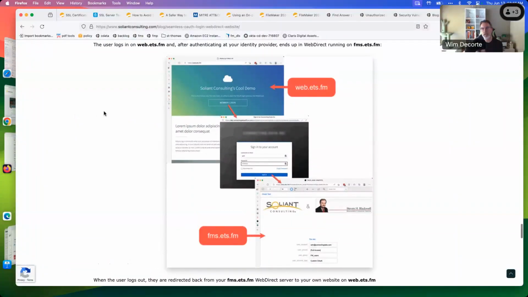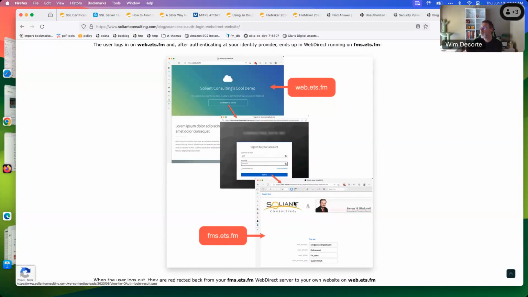So this is a blog post, and we'll include it in the session notes. Claris provides us with a JavaScript utility that you can install. It depends on your deployment, but the end result is a flow that goes exactly like that. The user in the top left corner is on your own website, a WordPress site or whatever your main website is, and you provide a login button there. That takes the user to your identity provider of choice.